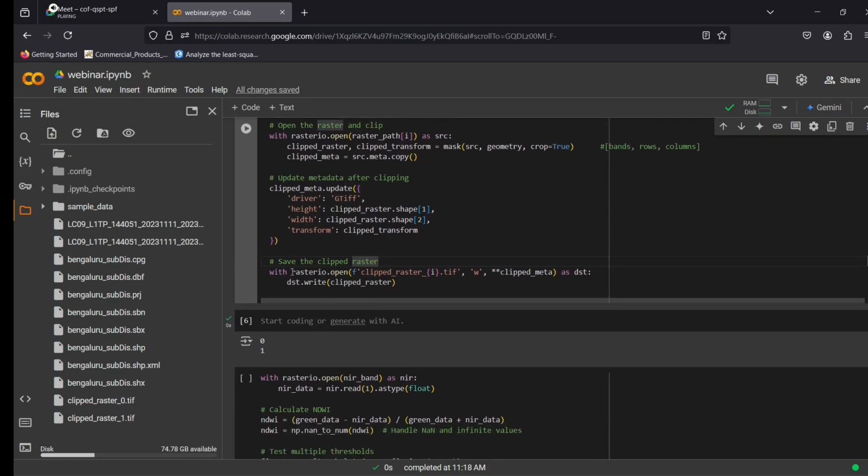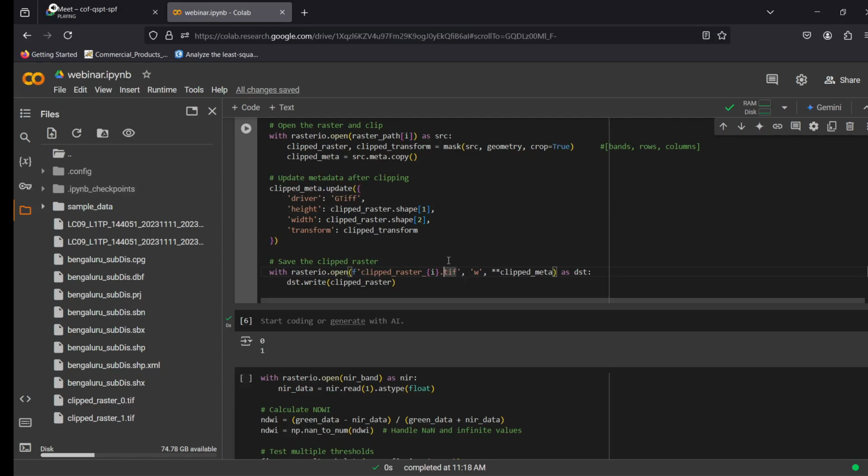Then we just have to see with raster.open whatever raster I've created, you will open it and then click raster I. Here we are using star bracket because we are using format to read the particular dynamic data. So the output that will be given is clip_raster_0.